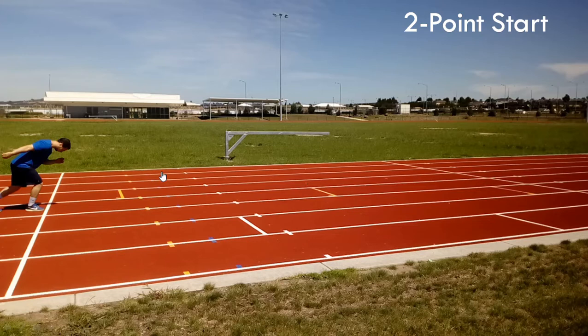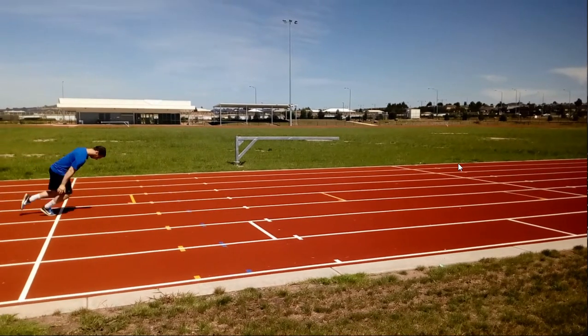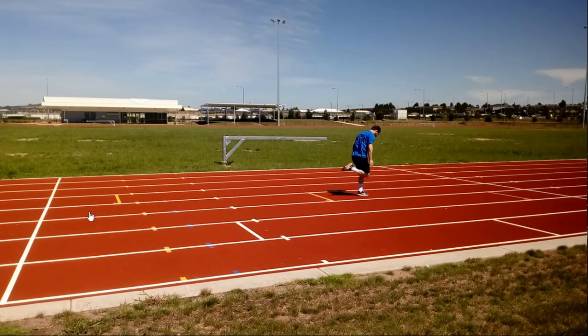The next exercise follows the same principles but this is what we call a two-point start. The athlete is going to start in a two-point position — it's called two-point because we have two points on the ground, which is both feet. The athlete is going to start in that forward leaning position with that front knee bent and most of the weight on the front leg, and then on a go command they're going to start driving as fast as possible while initiating that first step by pushing off the front leg. As we can see, when the athlete pushes with their first step they're driving forward with that forward lean, head down, and that forward lean is maintained and gradually risen throughout the rest of the run.